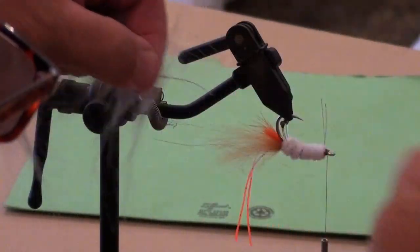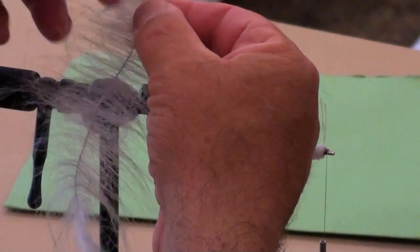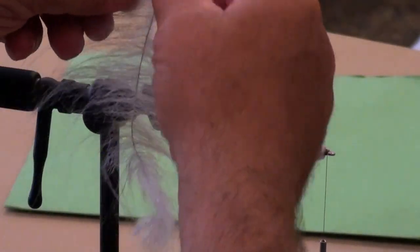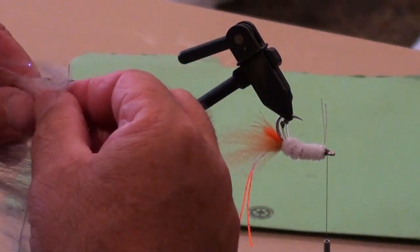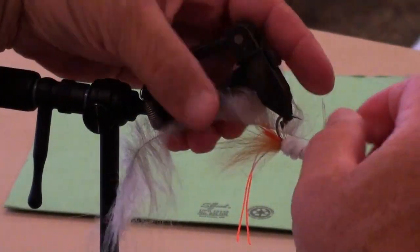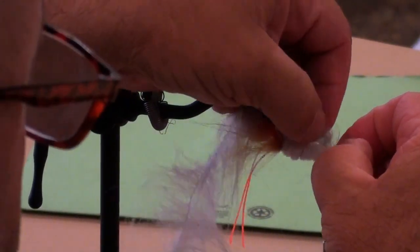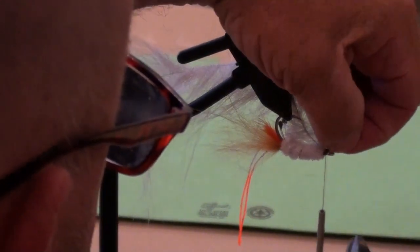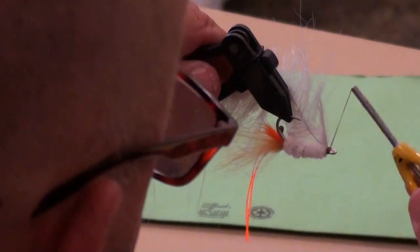So I take the brush, I kind of get rid of some excess wire here. And I'm going to kind of fold the materials over to one side and give them a little crimp. Even dampen my fingers a little bit and do it, just to kind of get them as much to one side as I can. And this is kind of where the trick of this fly comes in and kind of the meat part. So I take the tip of the brush, come in between the weed guards. Tie it in near the eye. Get rid of excess, pull the wire over, and tie it down.